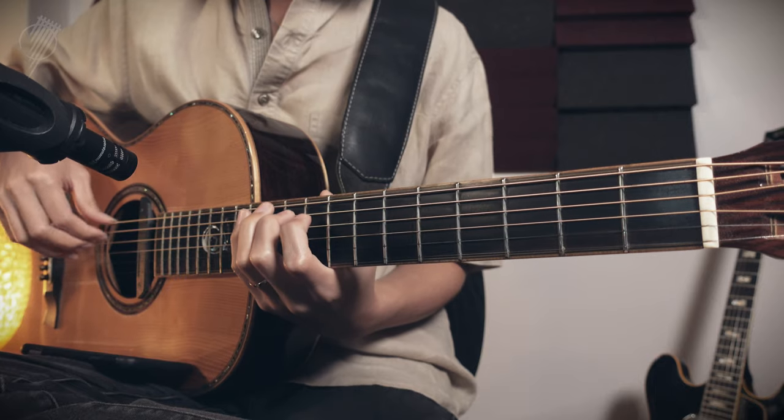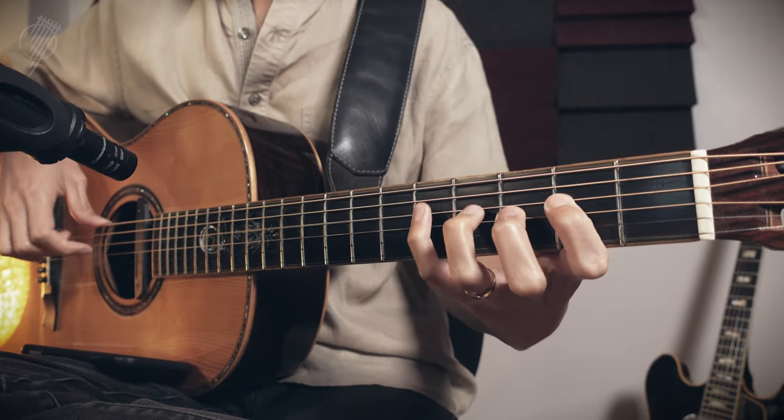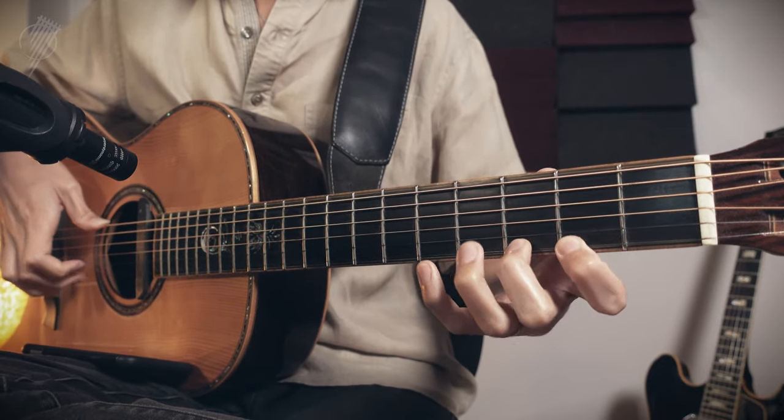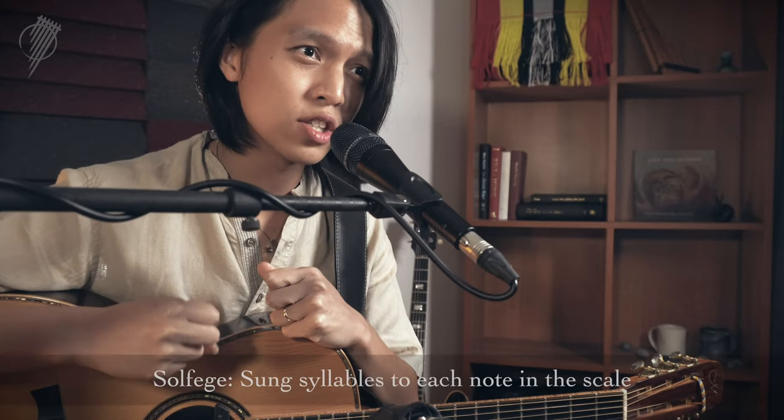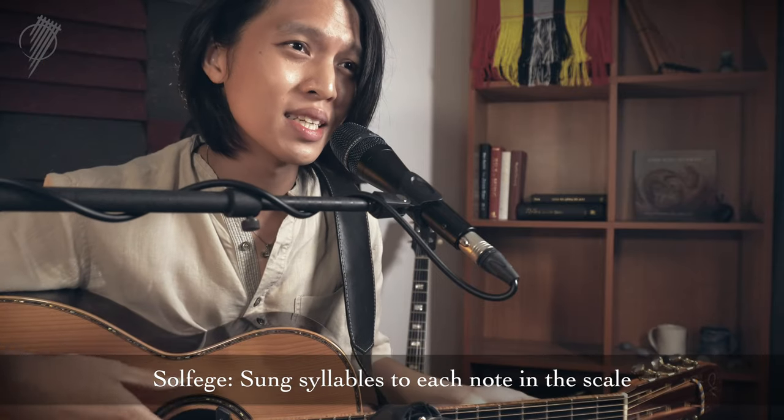I'm just gonna play the G major scale here, and I can play it here as well. So this is very important to have your scale. So I haven't even heard the song yet, and I already got the scale, so I know where the notes I'm gonna be using are. And the next step, and I talk about this a lot in my lessons, is the importance of using solfege. Solfege is basically putting a sung syllable to every note in the scale. And this tells me immediately where in the scale this note is.